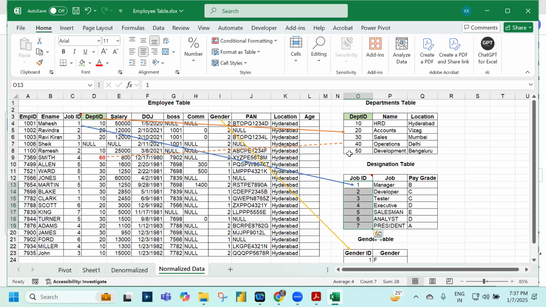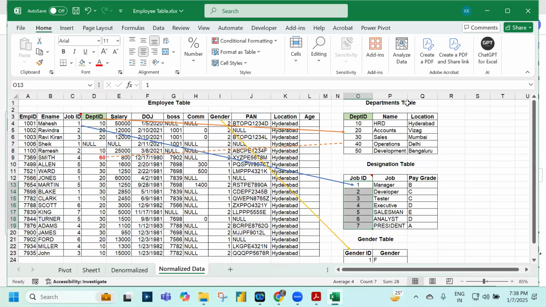A dimension table holds categorical data. Nothing but locations data, department data, designations data, right? Territories data, products data, customers data, vendors data, suppliers data. These kinds of things are called categorical data. So categorical data is there in a dimension table.